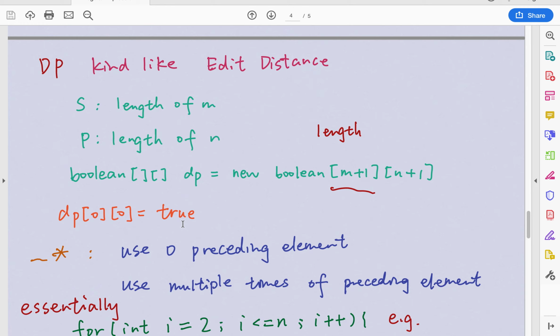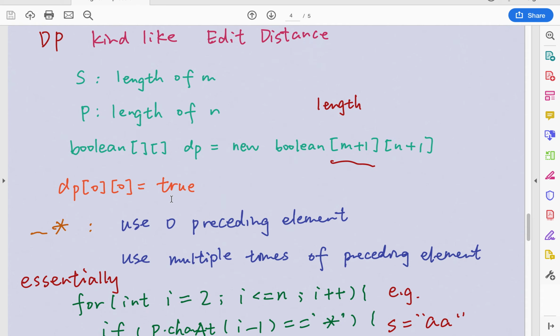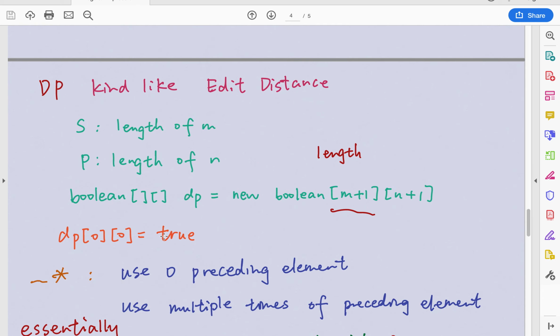That means DP Boolean ij means whether the length i of S and the length j of P match. That's the reason we use m plus 1 and n plus 1. M is the length of S, n is the length of P. We can save the state of the previous subproblems.